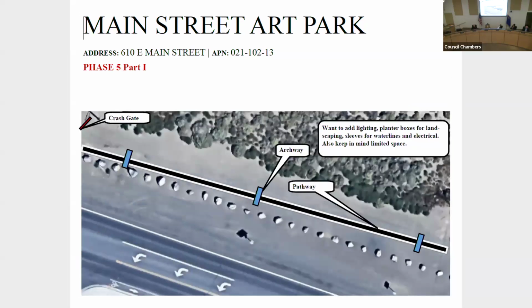And this is the last part, phase 5, which will meet the Nest parking area, or not parking area, sidewalk, which is already in place. So we have to design all that, and that's additional work that's not listed here. We actually need some drainage work done, and so some civil engineering done at that end of the park.